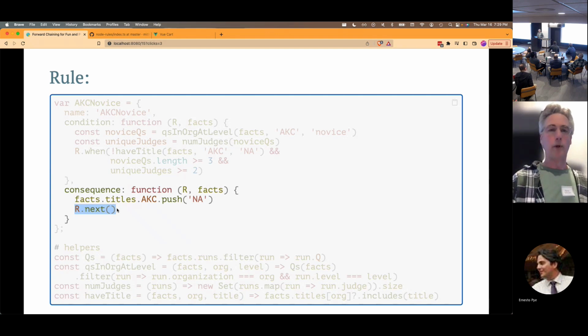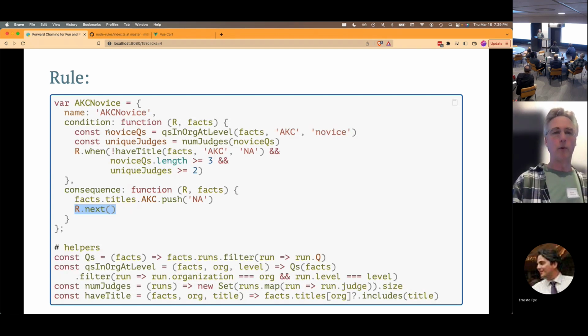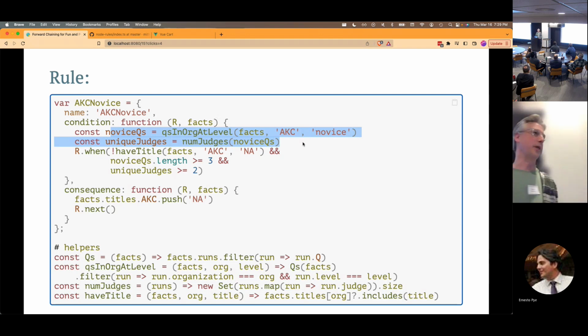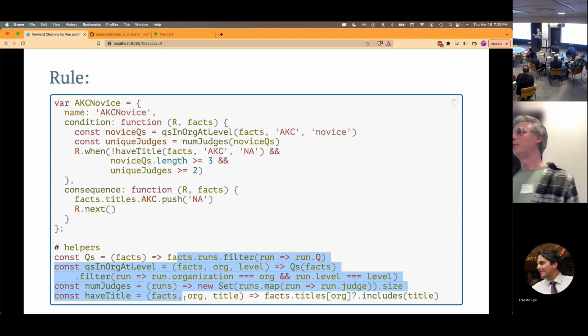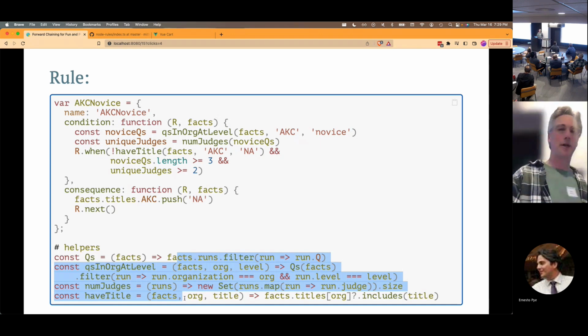And so when you look at it, you could probably even write this in a way that a non-programmer could possibly understand it. I have these simple little helpers down here, which you would know how to write in 5 minutes, given the data structures I've given you. There's nothing fancy about this.